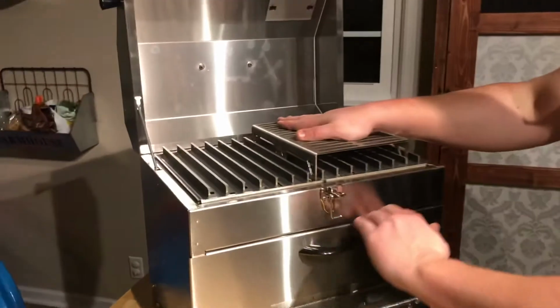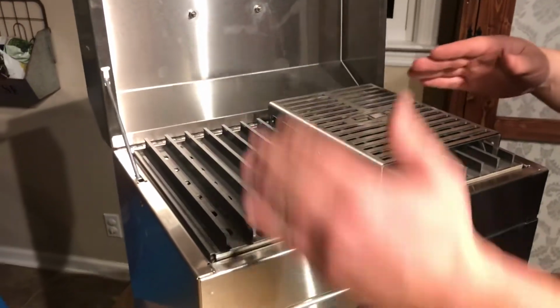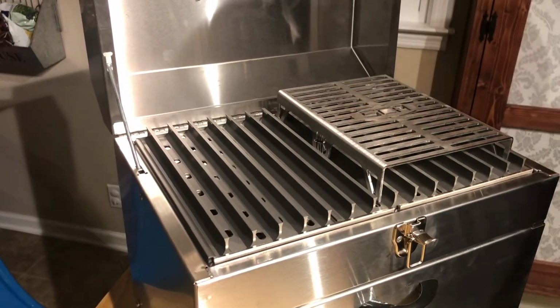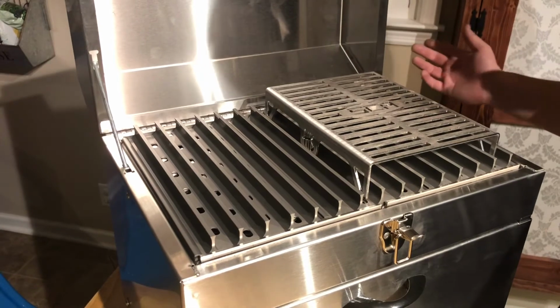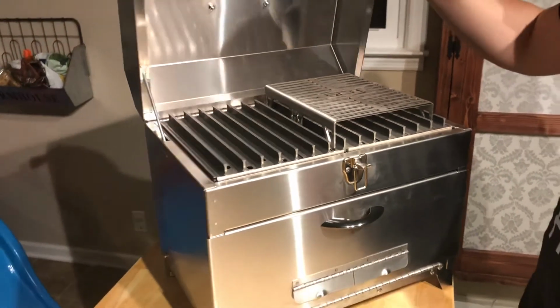Remember, I've got a heat protection barrier right here with that heat diverter. And so I'm only going to get convection cooking. I'm not going to get that direct cooking, so I can finish to the perfect temp. But that's it, fully assembled. And so let's close it up and see how it looks.